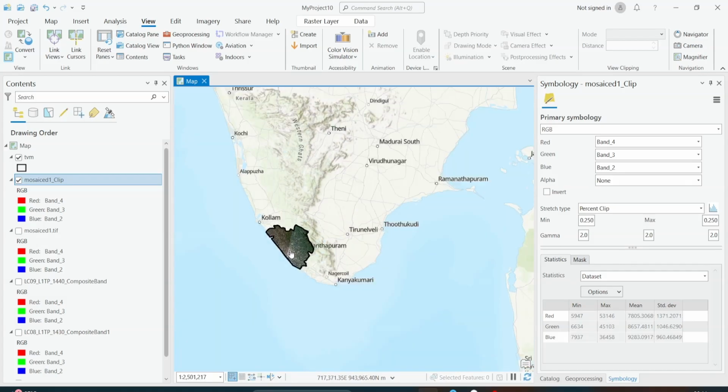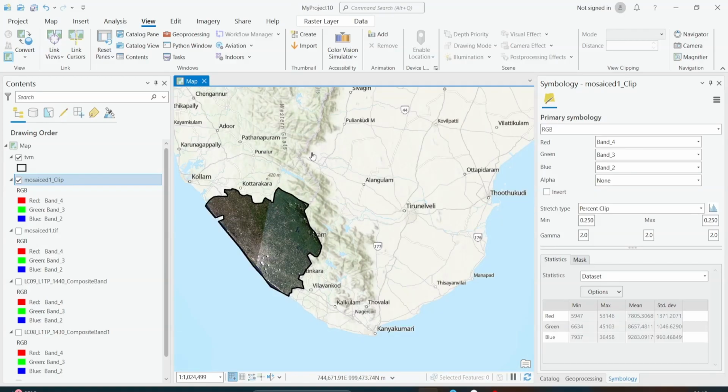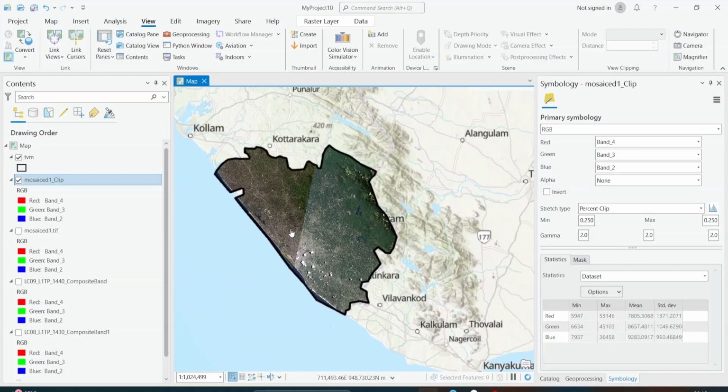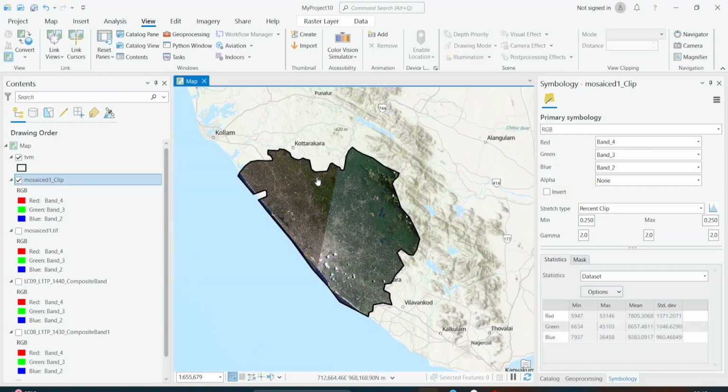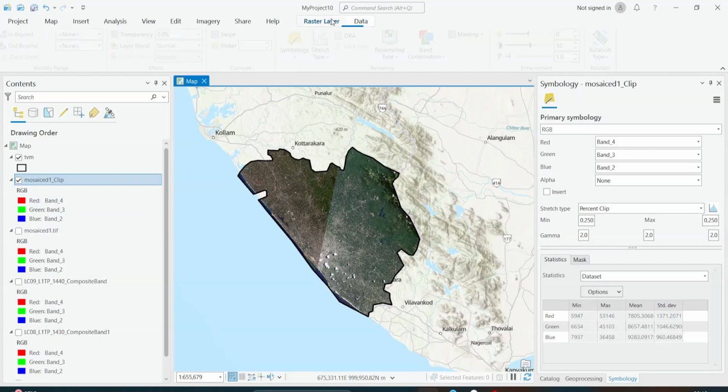So we did compositing, like we did the composite bands to create a layer stacked image, and we mosaicked the composite bands to create a single mosaic image tile, and using this mosaic image tile, we clip the data so that we only get the imagery for a specific region, study area, or whatever area fits inside my boundary.